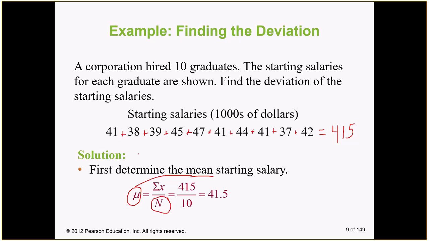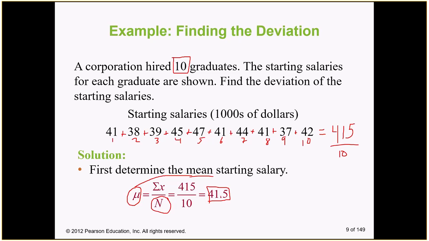So our n is how many people are there in our population. We could count up those numbers, or we could also just look right here. We can see that it's 10, but 1, 2, 3, 4, 5, 6, 7, 8, 9, 10. Okay, so our sum is 415, and then we're going to divide by n, which is 10. So if we type 415 divided by 10 in our calculator, we get our final mean here, which is 41.5.